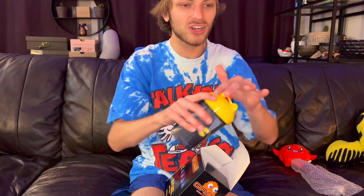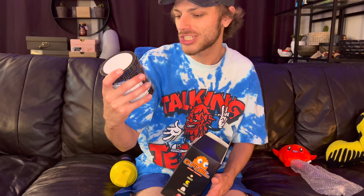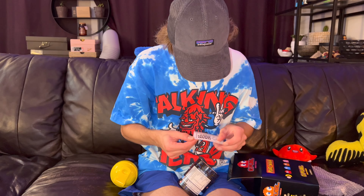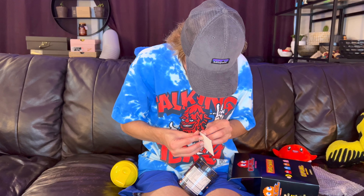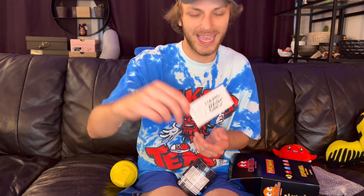You can see the Pac-Man eating the ghost — I love this shaker, this is sick. And here's the grand reveal: the Blue Inky, that's what it's called. Sick name and sick flavor — Crushed Tart Candy. This is gonna be amazing, I am so excited. I'm gonna go fill that up and put it in the fridge. Oh, hand wash only. Is this a sticker? Okay, I'm gonna use this as a sticker on my sticker board.